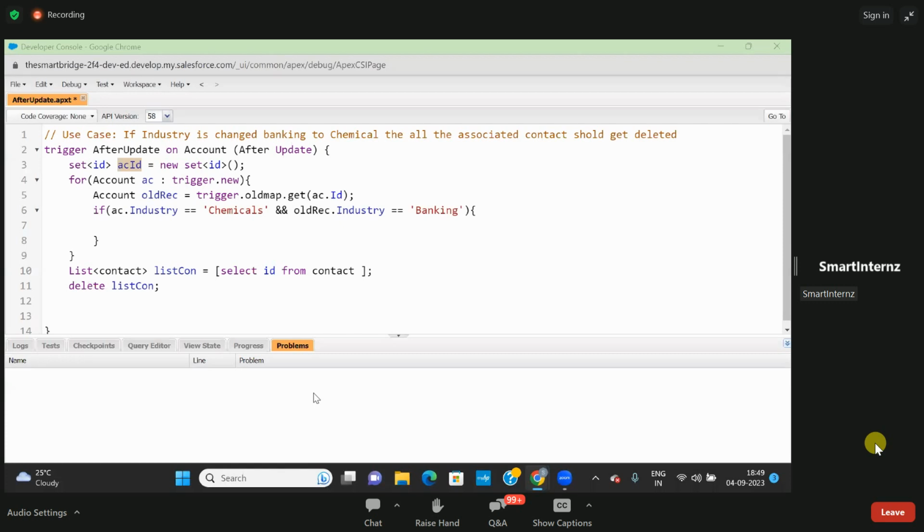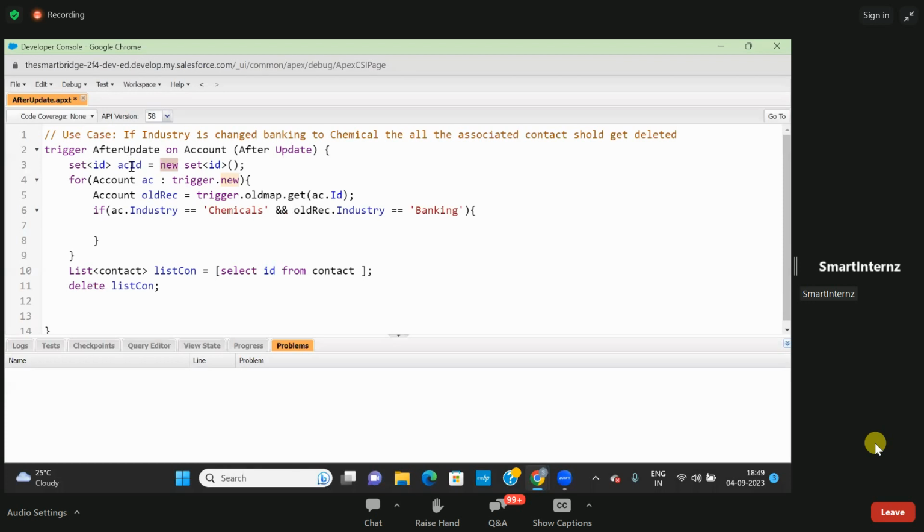Okay, so let me explain that once again. See, just forget what I have written over here. I have simply written a set of ID and I have defined one variable as AC ID, correct? And now I'm using this new set ID. And I want to use that ID over here in this contact, but I can't use it.